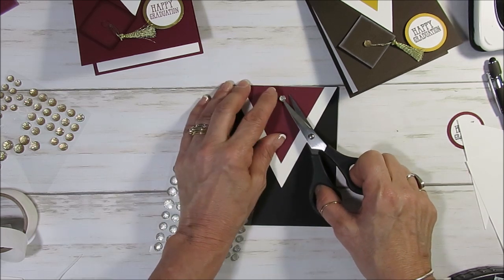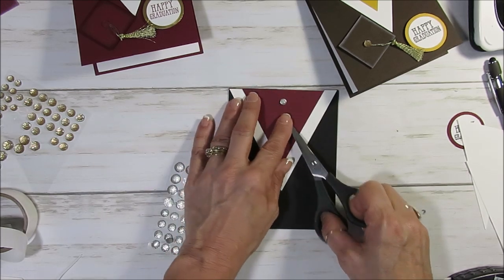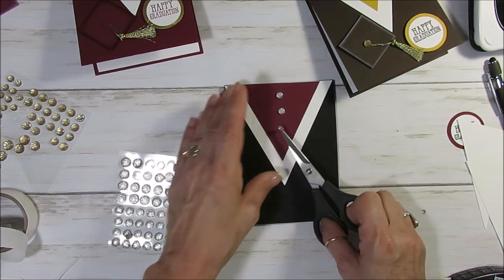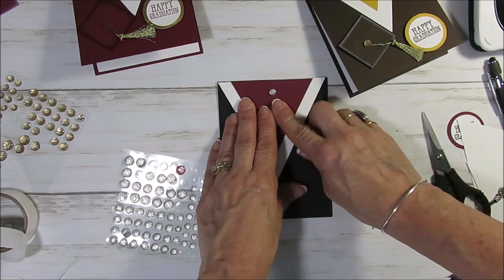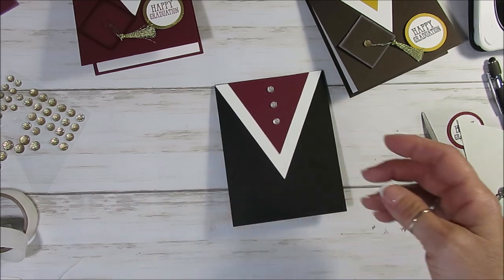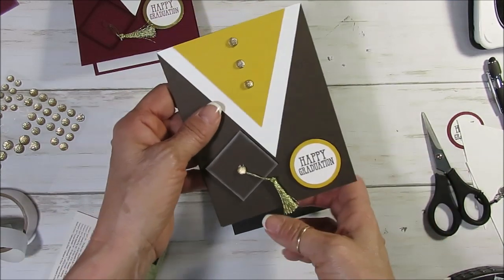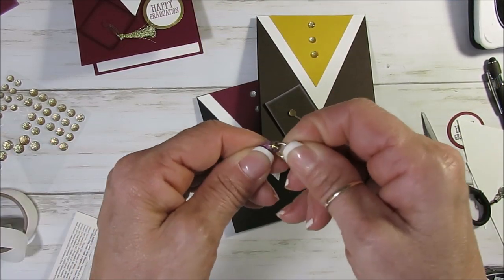And we're going to put 1 and 2 and 3. Now, for the tassel, today, when I shot this video, we still had the tassel in the clearance rack. I don't know by the time my video goes up if the tassel's going to still be in the clearance rack. So we're going to do one.